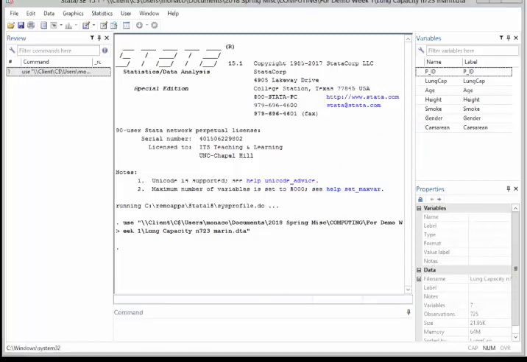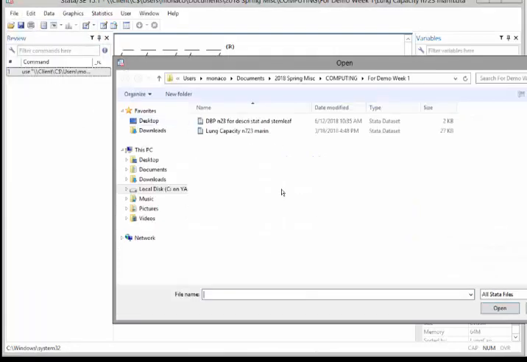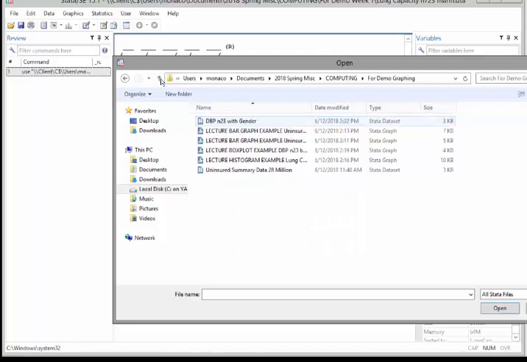So let's open a data set. I already have a Stata data set saved. Now your directory structure is going to be different than my directory structure, but let's assume that you already have your data saved as a Stata data set. We'll talk later about if it's saved in some other different way or if you have to enter it. But I already have this saved as a Stata data set, and this is a diastolic blood pressure data set, and it's the one that we use in week 1 in the lectures. And I'm going to browse until I find the one that I'm looking for.